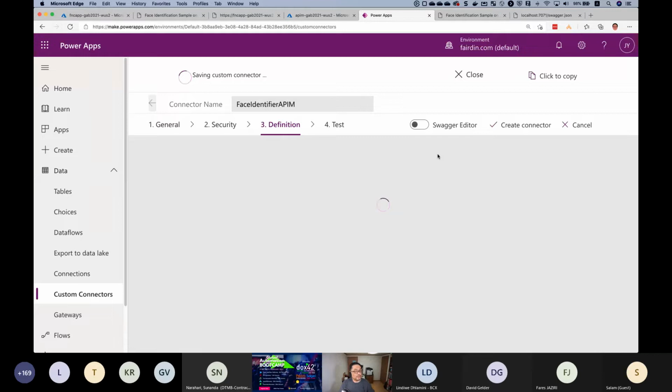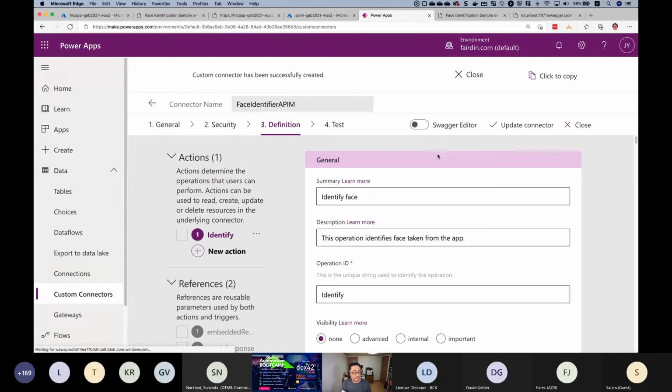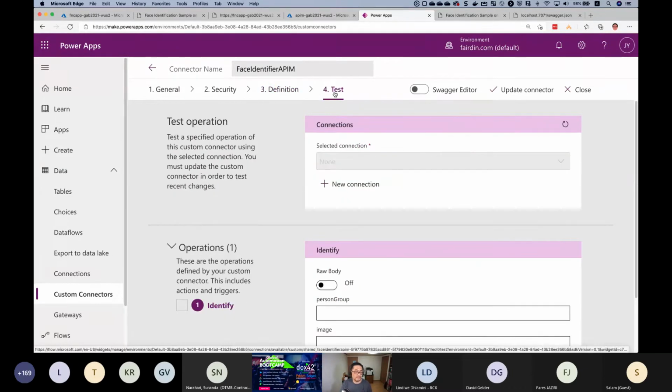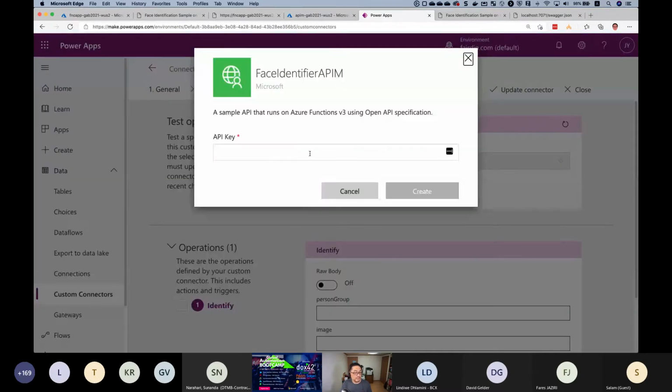Now the custom connector is created, but even though we created the custom connector, we cannot directly use it until we activate it. So when we start testing here, it's grayed out. So we need to create a connection, and in here for API key, we just use the subscription key from the API management.